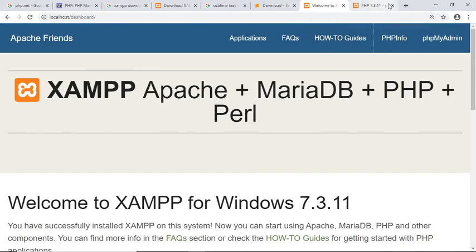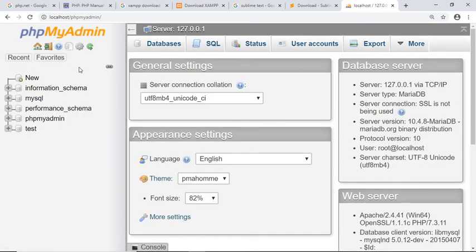And some more things, let me show you over there. Here is one more option called phpMyAdmin. Let me just introduce you. I'm not going to tell you everything about this because we are just installing here and setting up the environment. So this phpMyAdmin is the place where you will have all your databases. Whatever database you are going to create, you are going to create from here, and you are going to see all your databases from this phpMyAdmin place.